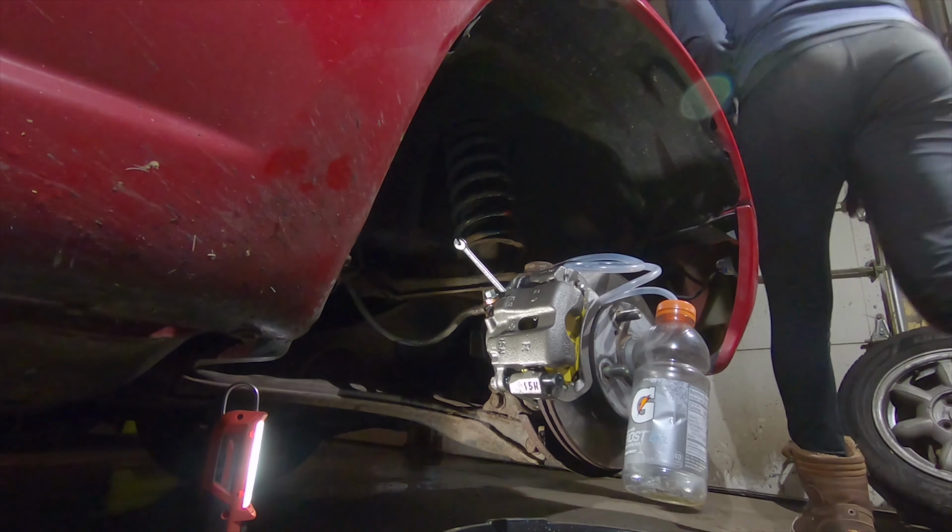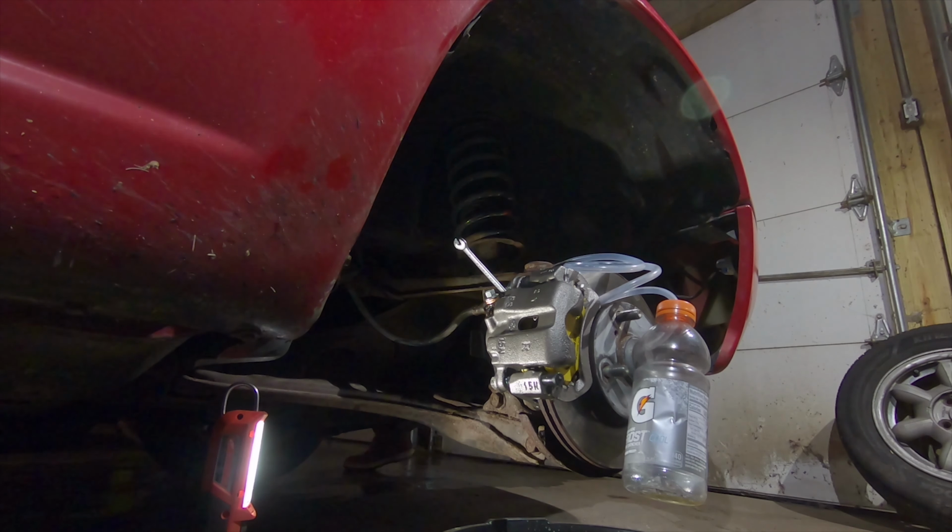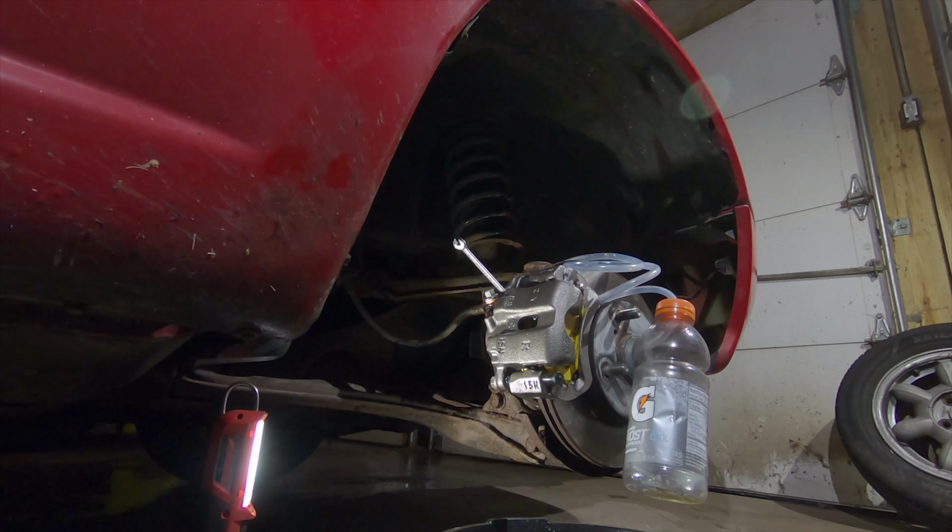So the speed bleeder nipple has a valve in it, which lets you bleed the brakes without needing to close the nipple between pumps. You can just pump the brakes. So it makes bleeding brake fluid super easy.